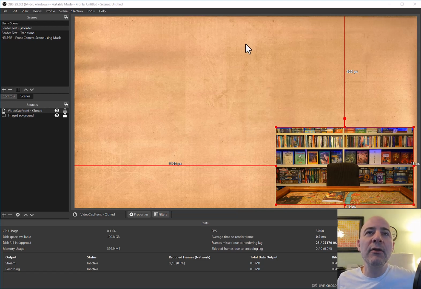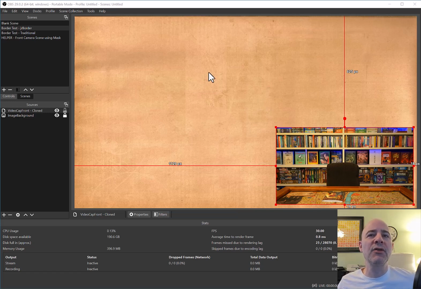And today I'm going to show you another one of my OBS plugins called jrBorder for creating, let's say, front camera insets with a nice border around them in OBS. This might be used for if you're showing a top-down camera or maybe an image from a website or a tablet and you want to have your face in a corner of the screen or something.